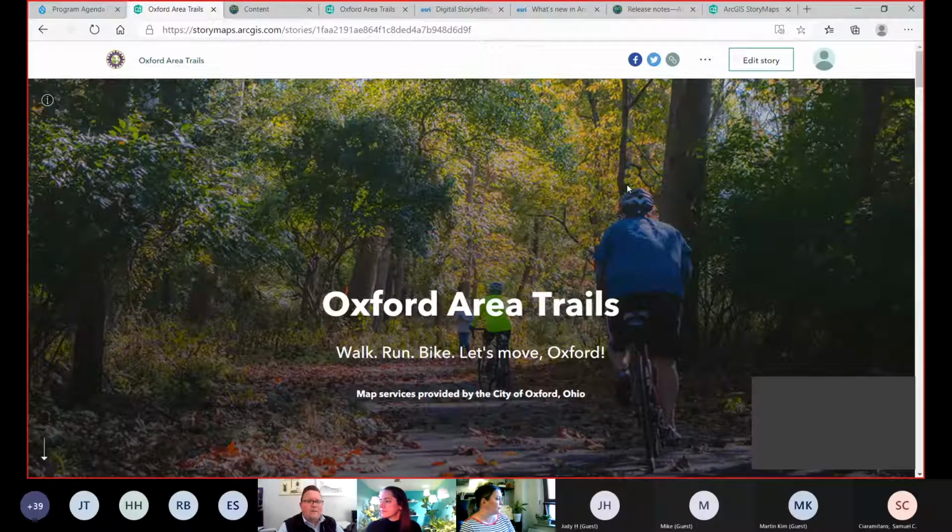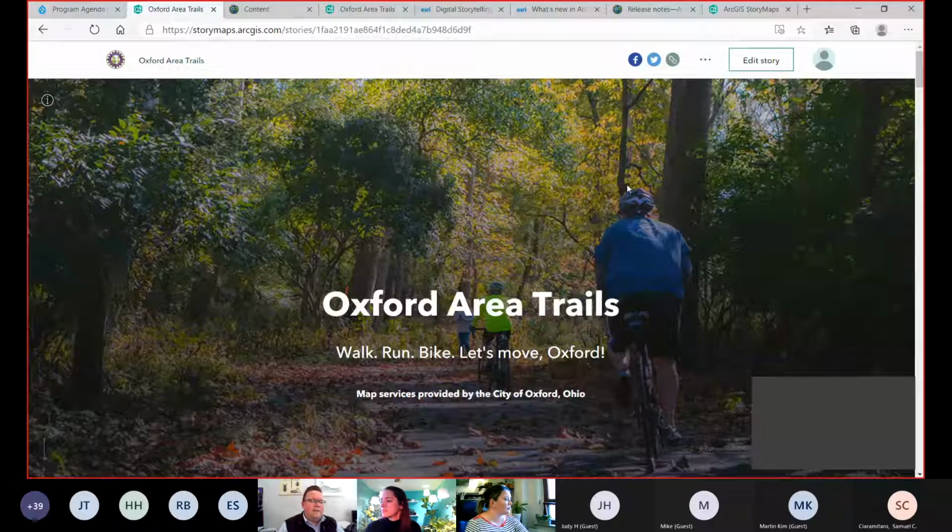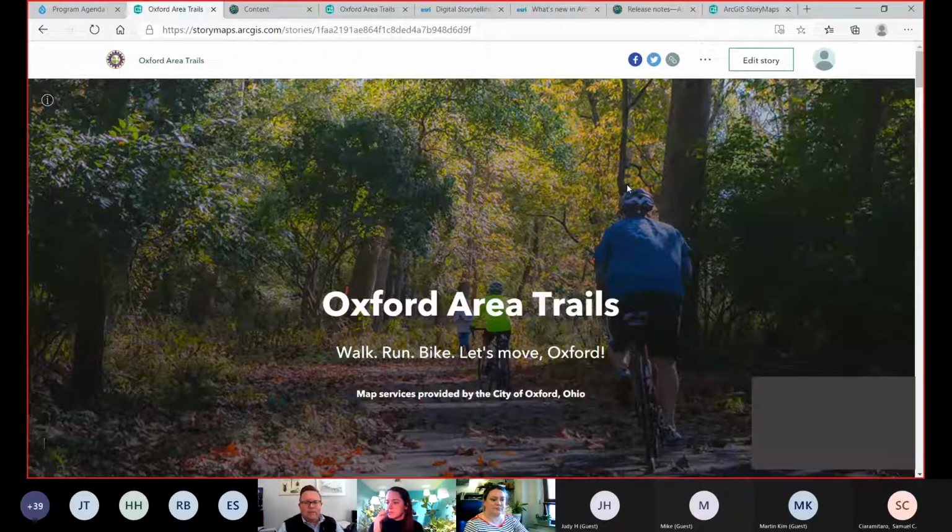A story map in this context is conversational and relaxed, so not as formal as some of the other mapping options that are available. We wanted this story map to be simple and easy to use as well.